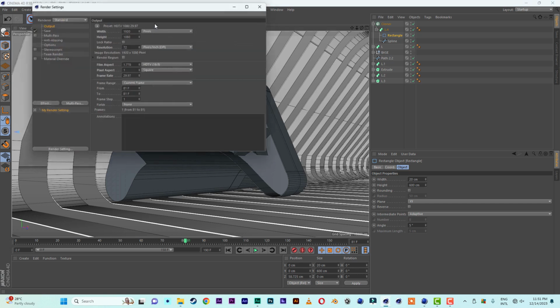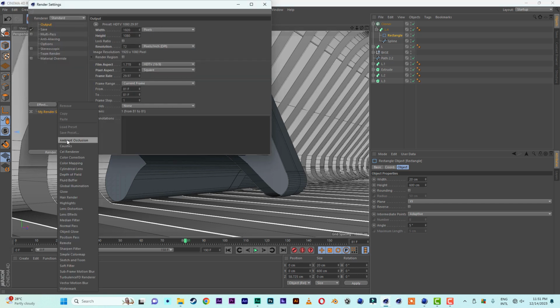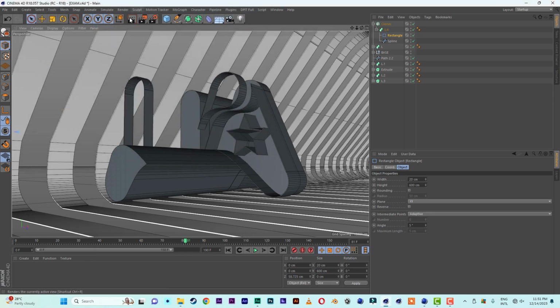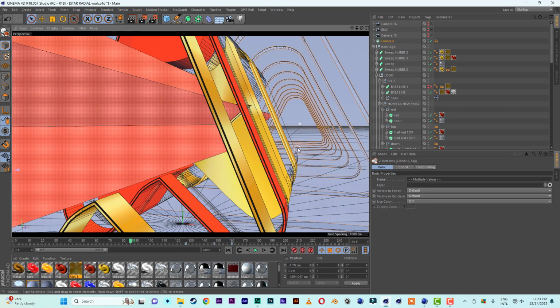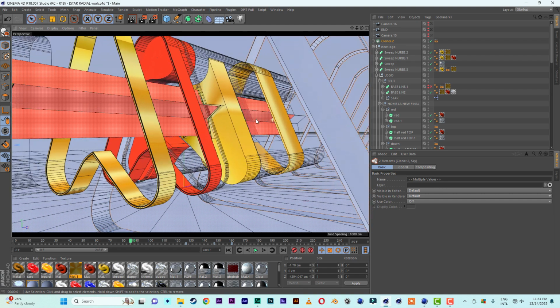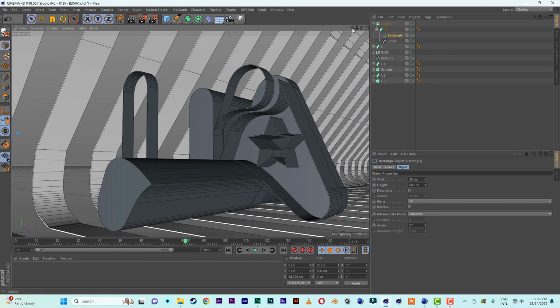So let me go to our effects here, then select ambient occlusion. I just want to check it out. You see, simple arrangement. So now let's see what we have here again. You see that? We have this over there. So now let's go back to where we are doing the arrangement. Okay, so we have this.